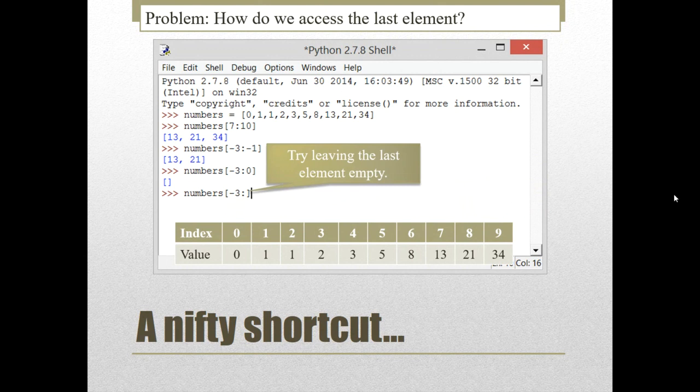The thing is that actually, these are all conventions. There's no right or wrong answer how the programmers, when they built Python, could choose to do this. So we're really just exploring what they chose to do to define this language. What they chose to do is say, hey, you know what, why don't we just leave an empty element? If we put -3 : and don't put anything after that, that means to the end.